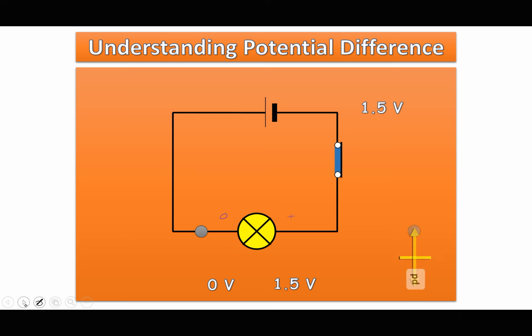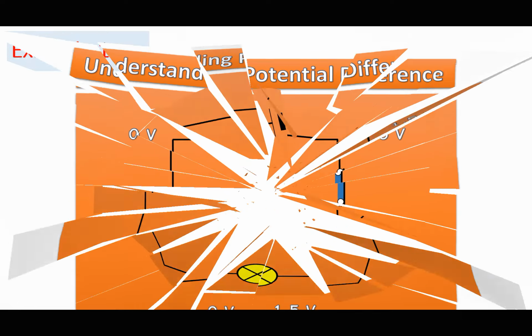And this is what we mean by potential difference. If all the 1.5 volts are lost to the bulb, it means the other side should be at 0 potential. That's what we call potential difference. So the charge carrier continues and goes back to the battery to get another 1.5 volts, for example, as the process continues, lighting the bulb.